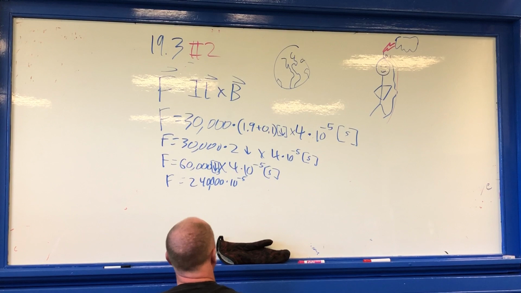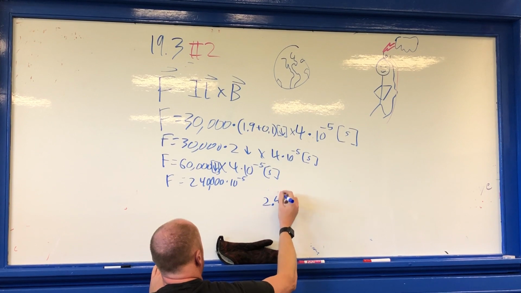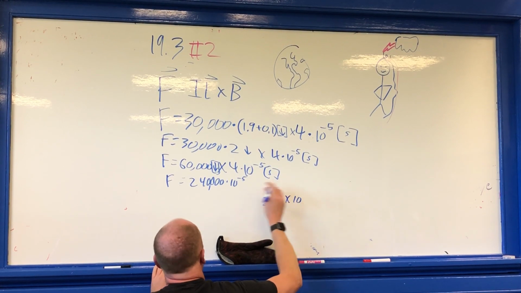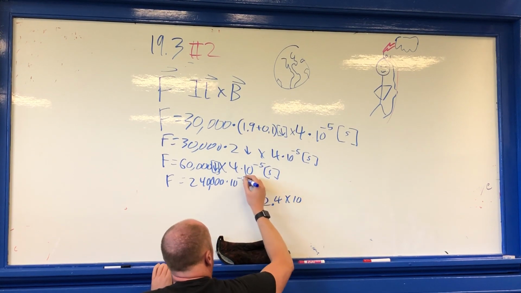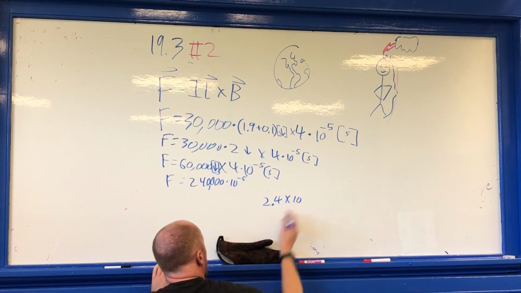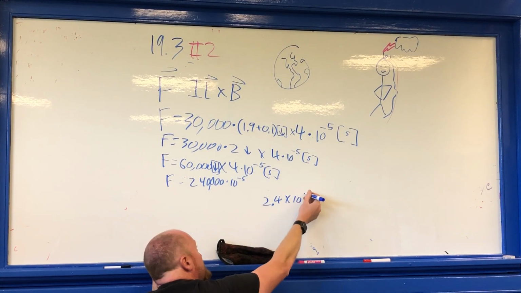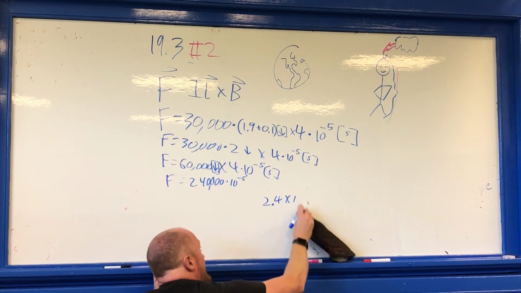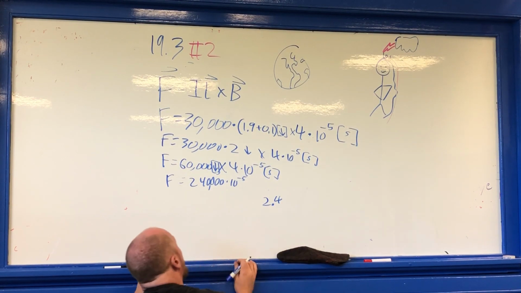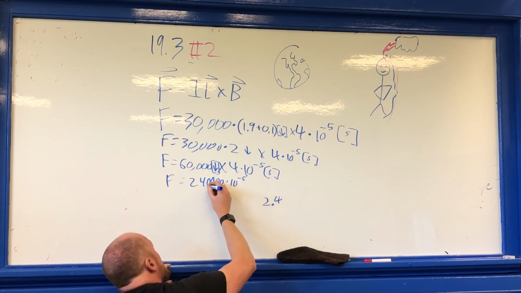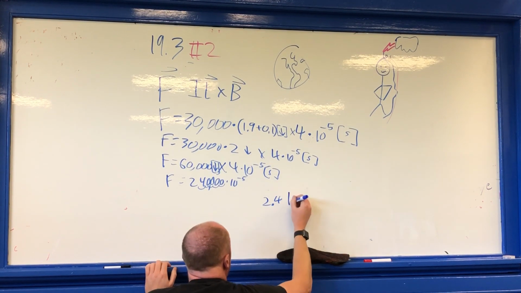Now again, you could do this 2 different ways. I could do this in scientific notation. The decimal always goes after the first digit. 2.4 times 10 to what power? Let's see, I had to move it 1, 2, 3, 4, 5 places. Negative 5 plus 5 was, well, now look at that. Negative 5 plus 5 is 0. 10 to the 0 is 1, and anything times 1 is itself. So I get 2.4. Now, what if I tried to do it the other way? Well, 1, 2, 3, 4, 5. Well, I still get 2.4, don't I? My answer is 2.4 newtons.